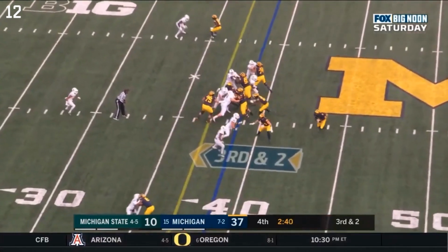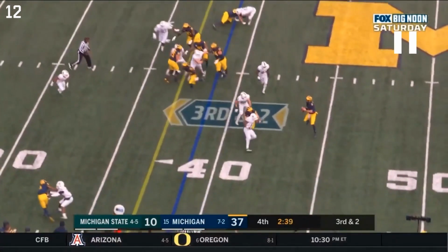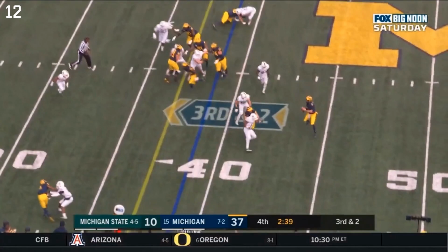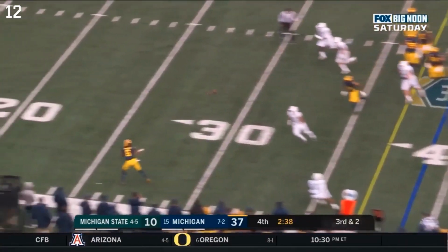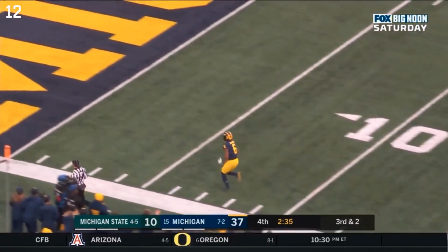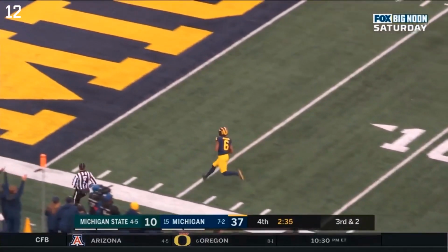So they clearly have practiced this before. This is great to put into the mind of cornerbacks. Do I fight off the blocks? If this guy's coming up in run support, now he has to worry about covering over the top on a possible situation like this. So it really puts this on film to put the fear in the defenders to always stick to their keys. And is it a block? Is it really not a block and this is a route? Who's to say?